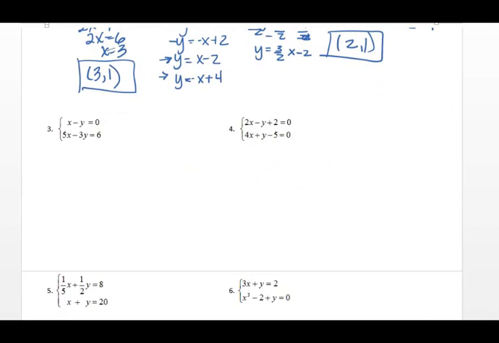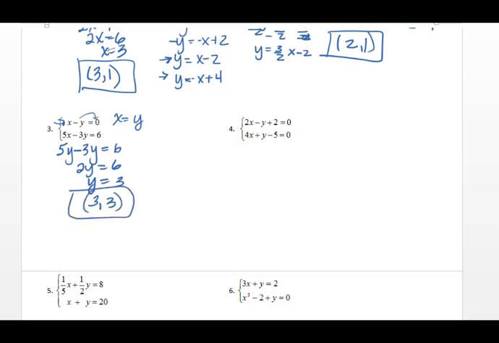All right, let's try another one. So on this one, I'm going to use that first equation because it's just 1x and 1y. I'm going to solve it for x. I'm going to show you that it works both ways. If I move that y over, x equals y, right? x is equal to y. So if I plug that x in my second equation, I get 2y equals 6, so y is equal to 3. Well, if x is equal to y, then my solution is 3, 3. Easy enough. I'll let you graph it to verify, just to save some time.